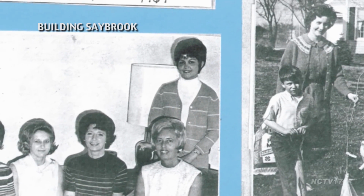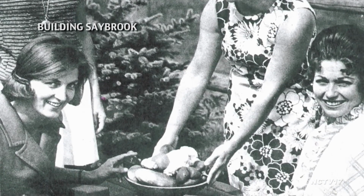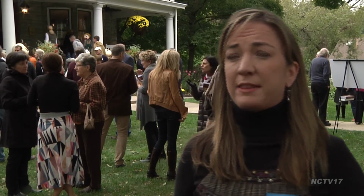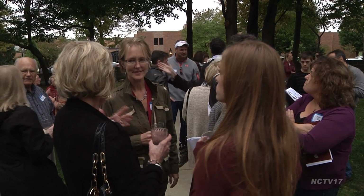Today, the Garden Club has evolved to be less about curb appeal and more about lending a helping hand. If you look around, it seems like everybody has a lot and doesn't need anything, but it's really not true. I mean, there's so many kids in these schools that actually need. We do backpacks at the beginning of school. We'll do, like I said, at Christmas. We always had a big Christmas drive. And people are very generous. We raised over $8,000 last year just in our one fundraising event in November. Proof that those who settle in Saybrook are more than just neighbors.